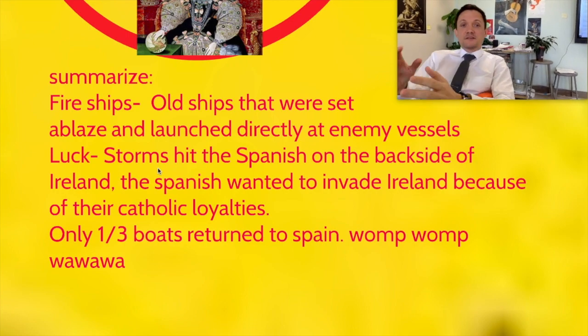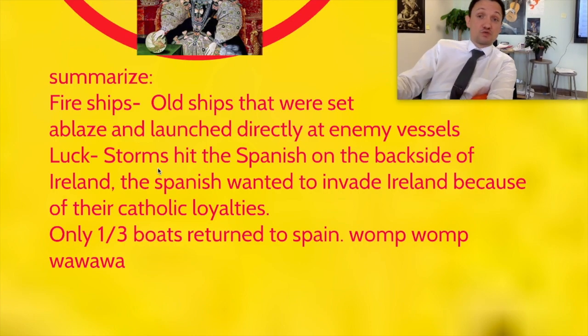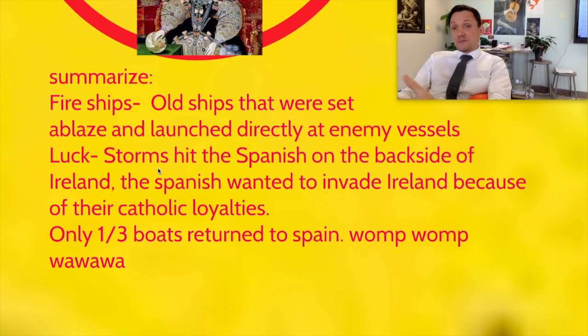Now, to summarize this whole thing, the English are going to end up winning because of using this new strategy that Francis Drake came up with called fire ships, right? So they took old ships that weren't serviceable or that you couldn't really use to fight in or carry goods in, and they set them on fire and launched them directly at the enemy vessels, setting many of them ablaze, right? But the fire ships are just really cool. The main reason why England won is because they had a fleet of smaller and faster ships that were able to maneuver around the Spanish ones. They were also able to lure them into shallow water in the English Channel to actually use the advantage of their smaller boats much better, right?